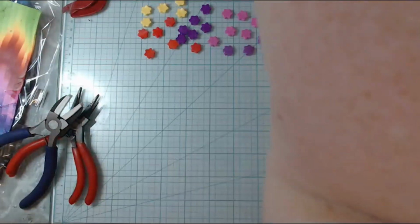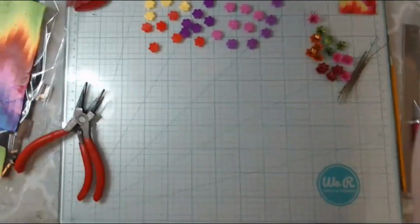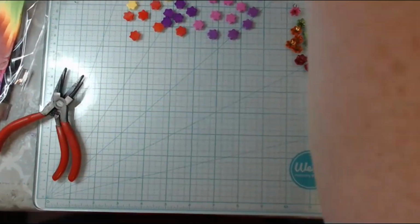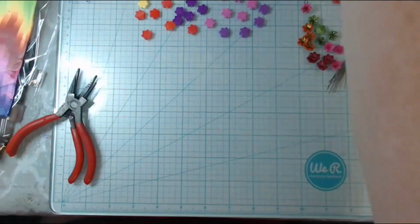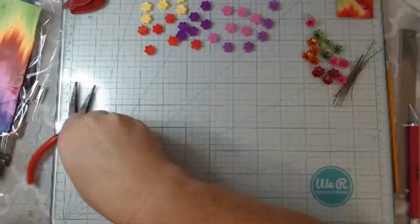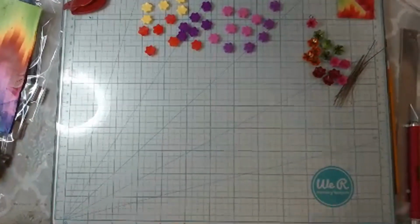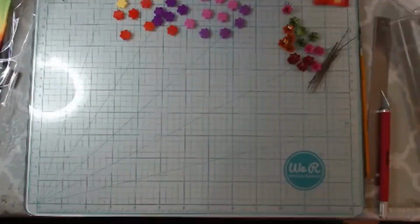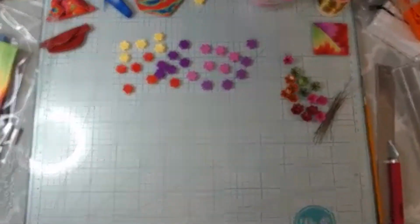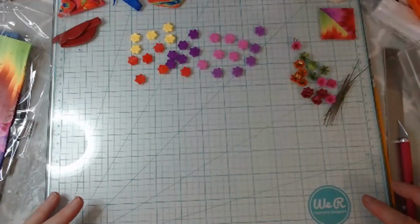So we're going to set these guys off to the side. I'm going to put my pliers back up on their bar. Oop, sorry, guys. Grab the cord. I have a magnetic bar that I hang my tools off of. Okay. There we go.